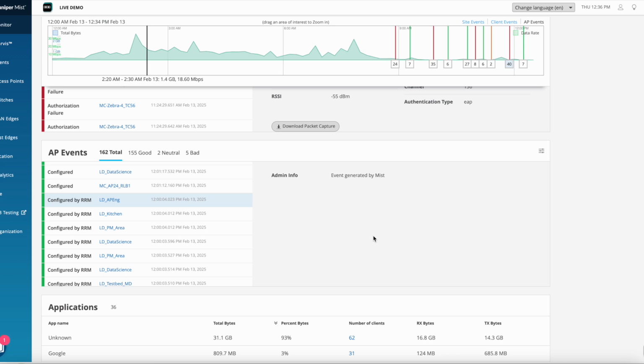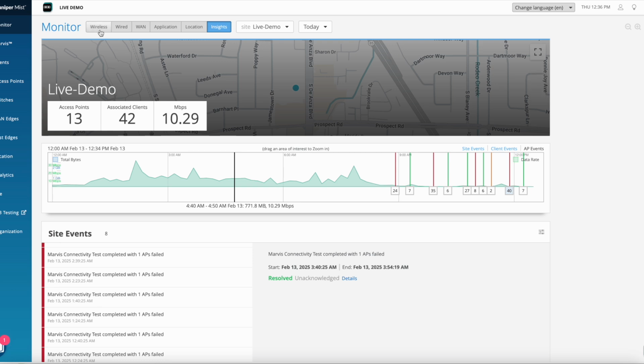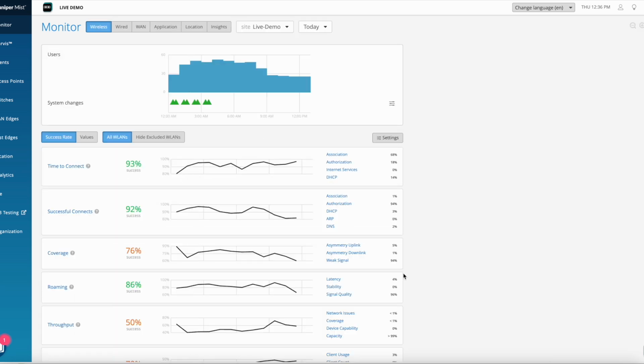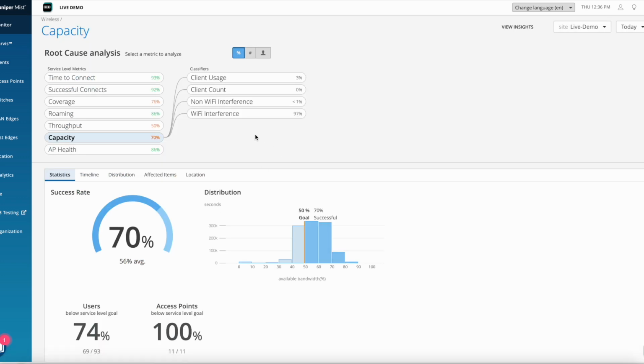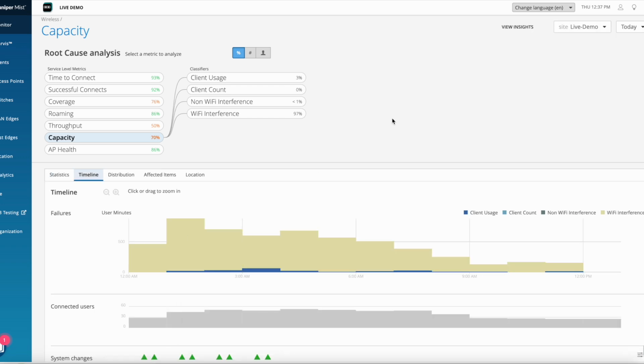The local RRM is the RRM that is generated by Mist based on the capacity SLE. So if there is Wi-Fi interference, or if the channel is not distributed properly between the APs, that's when the local RRM kicks in.